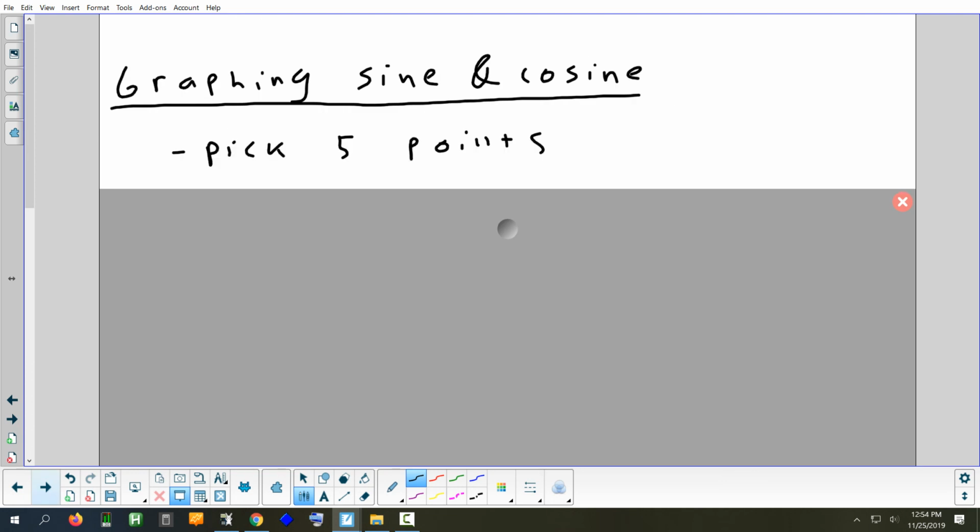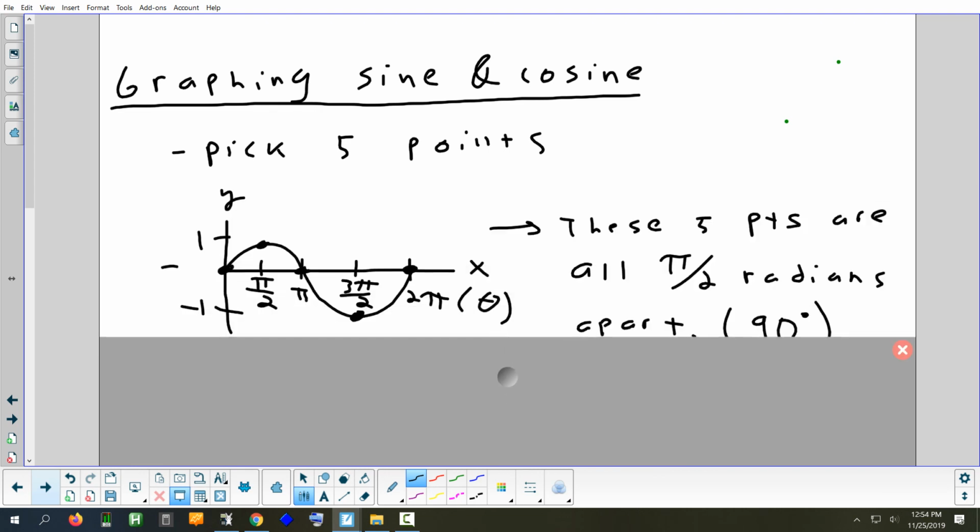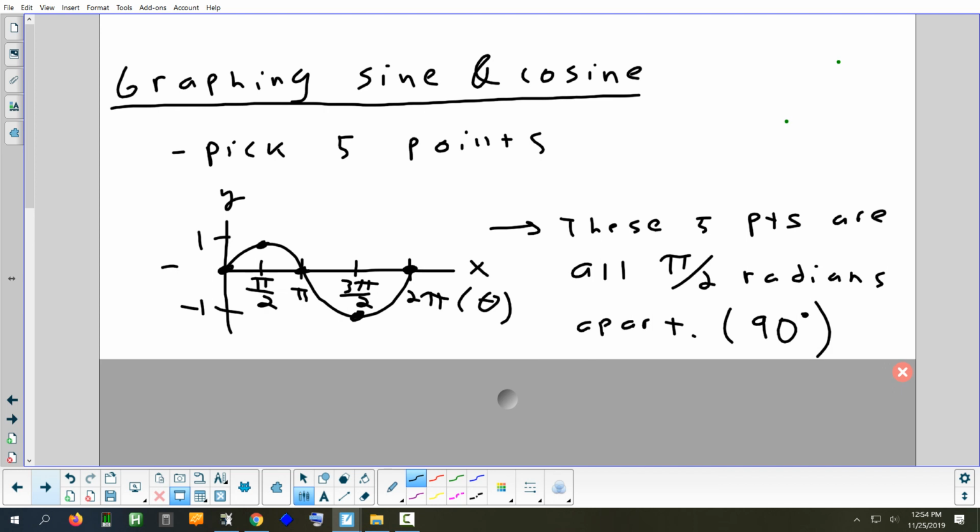All right, so depending on what you're trying to graph, you need a certain amount of points. Like if you need a line, 2 points. That's all you need. Draw a line right through them. With sine and cosine, we need a little bit more. We've done some graphs where we use the table on the calculator and we get like 8 or 9 points. We're not going to need that many. 5 points is pretty good.